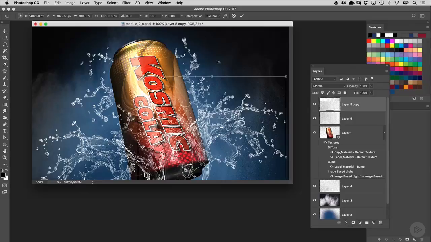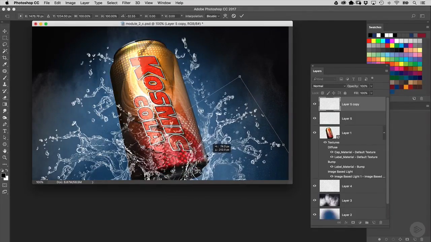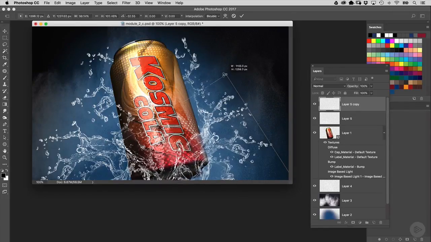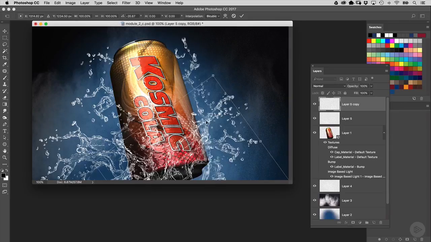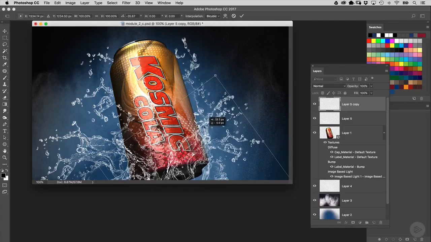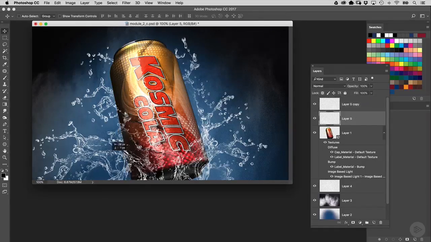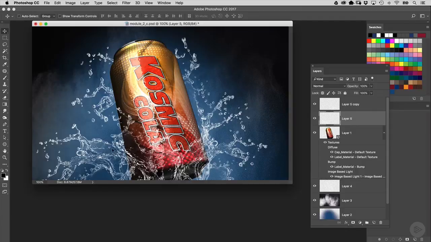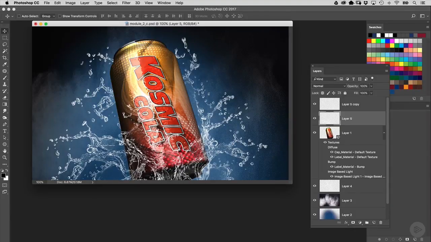But now I'm going to rotate this one a little bit more this way, and then bring that down a little bit more. And by doing that, we are getting a variation of the splash. We're actually seeing the splash elements from several different sides. But because it's so chaotic and abstract, it's blending in a way that we cannot tell that it is, in fact, the same splash image. You can see right there. So I'm just going to tweak the positioning of this other element here, just kind of nudge that up a little bit. And I think that looks pretty good.